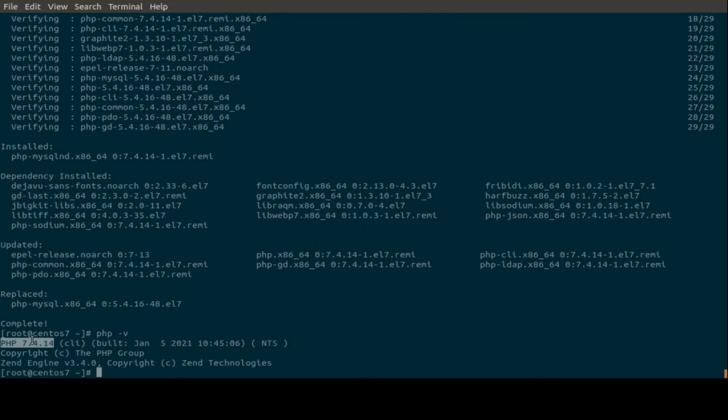And there you have it, PHP 7.4 installed and running on a CentOS 7 server.